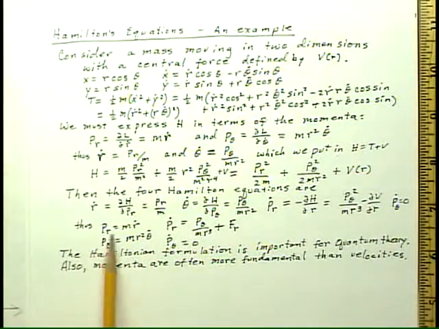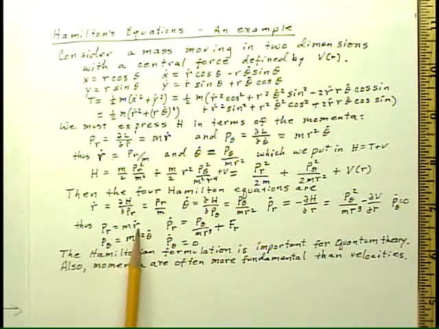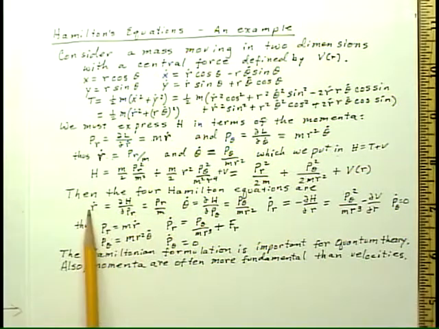The momenta in the r direction is m r dot, exactly what we would expect from this equation right here. We've simply taken the mass, multiplied it over here, and that kind of justifies what we would think intuitively. It says that the radial momenta is the mass times the radial velocity. Not necessarily something that would be correct, but something that our intuition would say is correct. The momenta in the theta direction is m r squared times theta dot. This is the angular momentum.